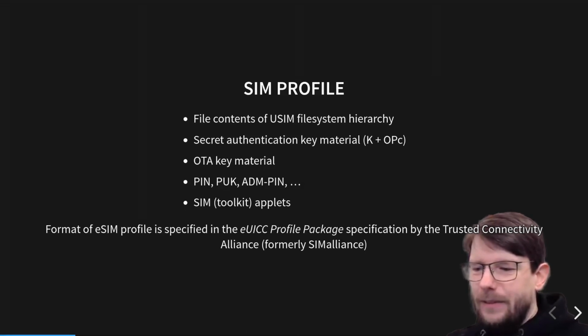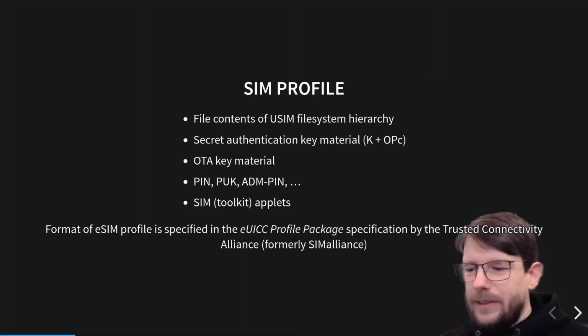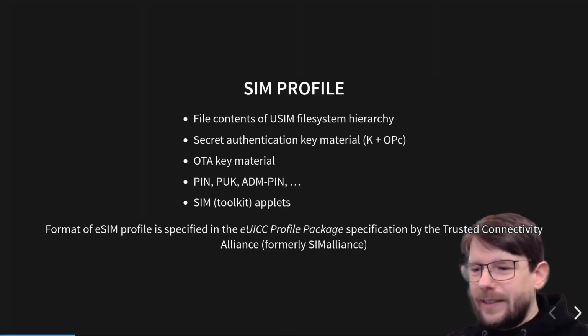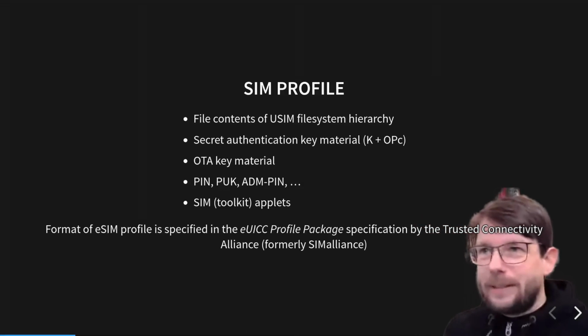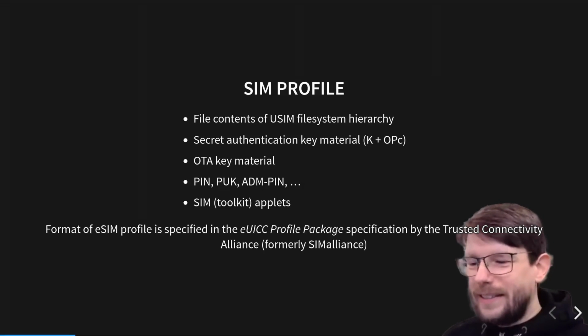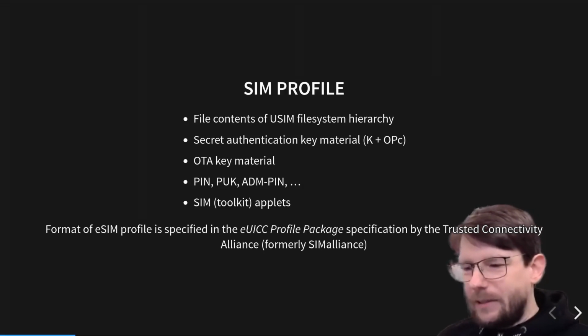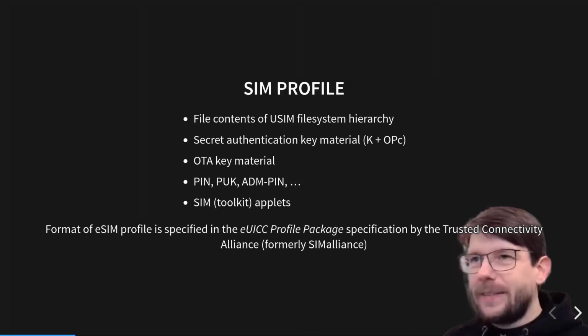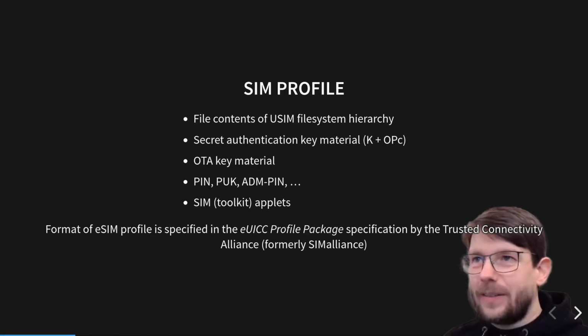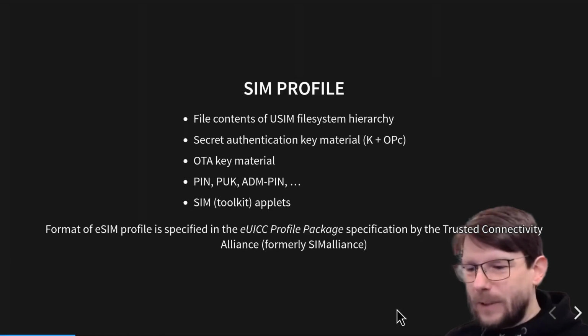And this format is specified in the eUICC profile package specification that used to be published by the SIM Alliance and that has recently been renamed into Trusted Connectivity Alliance. So there's this interoperable profile format, sometimes also abbreviated SAIP, the SIM Alliance Interoperable Profile, even though it's not SIM Alliance anymore. That is an ASN.1 specification plus an associated PDF document that describes how those profiles are built. The point is that if there are many different operators issuing eSIMs and many different eUICC vendors producing the chips, there needs to be some interoperable standard by which such a virtualized SIM or eSIM profile can be communicated between elements in the system.